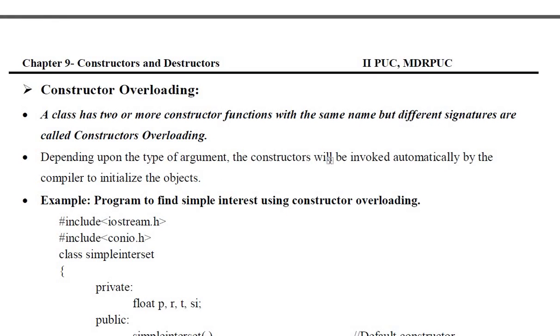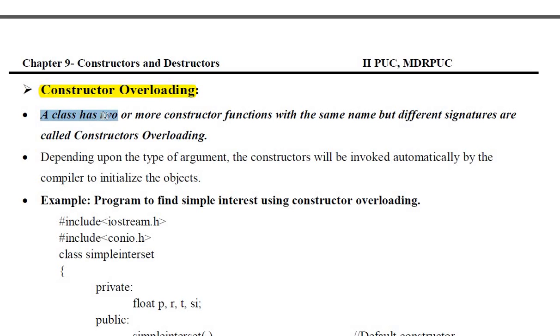So next one, constructor overloading. Already in the last chapter we have studied what overloading is. A constructor is nothing but a member which has the same name as the class name. And what is overloading? Function overloading means two functions having the same name. So constructor overloading means two or more functions having the same name as the class name. The function name should be the same as the class name, then only it will become constructor overloading.